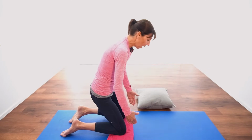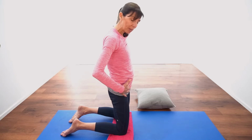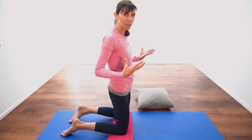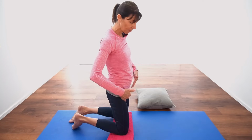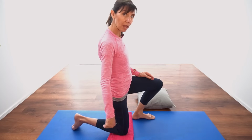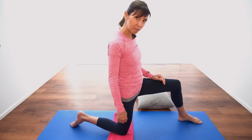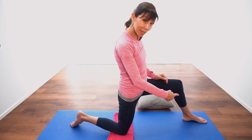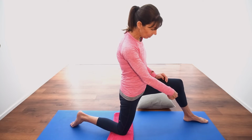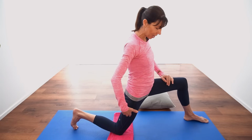Now, coming up into a lunge position. So we're going to stretch out through the front of our hips. This is particularly good if you've been doing a lot of sitting at home where those hip flexor muscles can become tight. So I'm going to slowly here take the left foot out in front. Try and get a good distance between that heel of the front foot and the back knee. So slide the back knee back as far as you can.